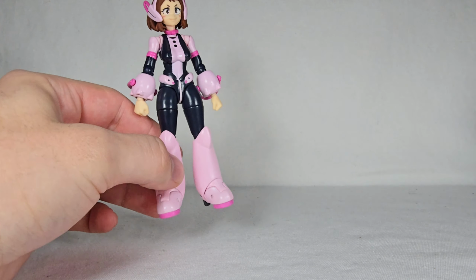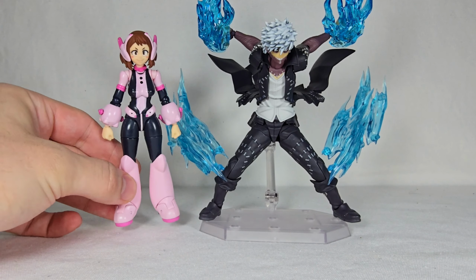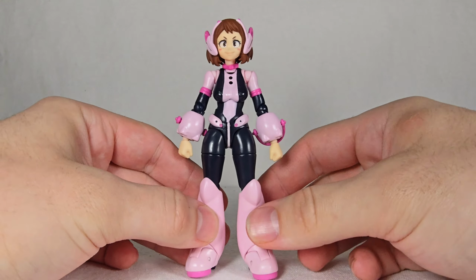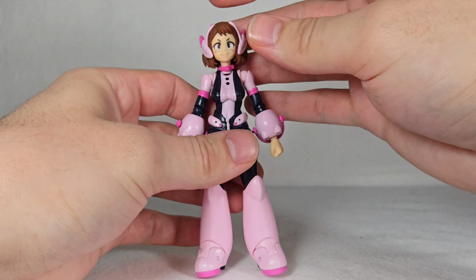Right off the bat, here she is with Dabi. Look how much smaller she is right there. That is crazy. It feels like I'm holding a 5-inch figure or something, man. This is so crazy. She's so cute looking though.